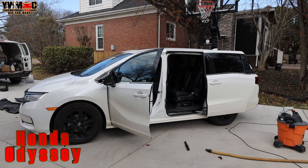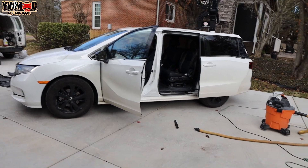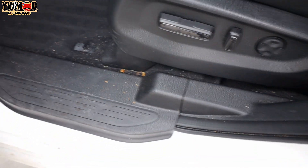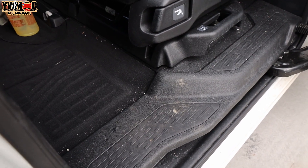Right now we're at the first appointment. We're doing this Honda Odyssey — basically an exterior cleaning with an interior detail. We already got the vacuum out and worked on the passenger side, got that whole side completely knocked out. Now we're about to work over here on the driver side. You can see the typical debris, a little bit more — a few snacks and candies, dog hair, things like that. She has kids, so that makes the job a little bit more arduous.